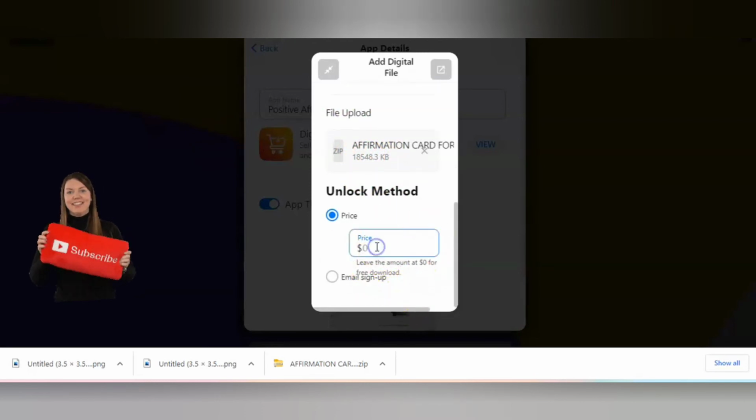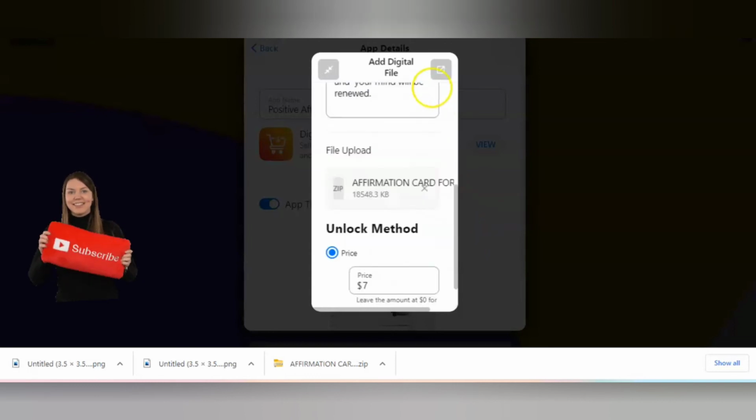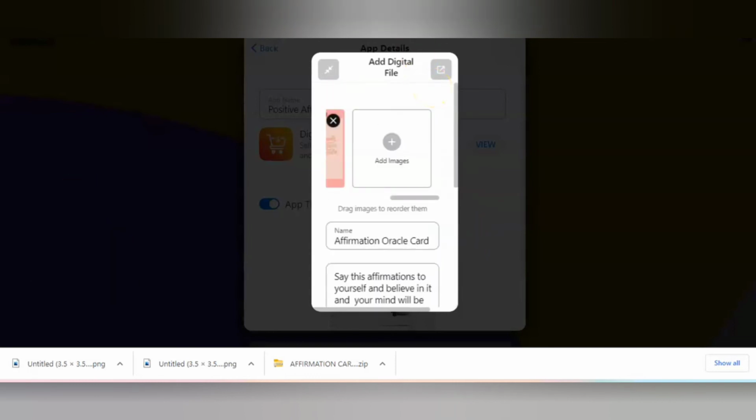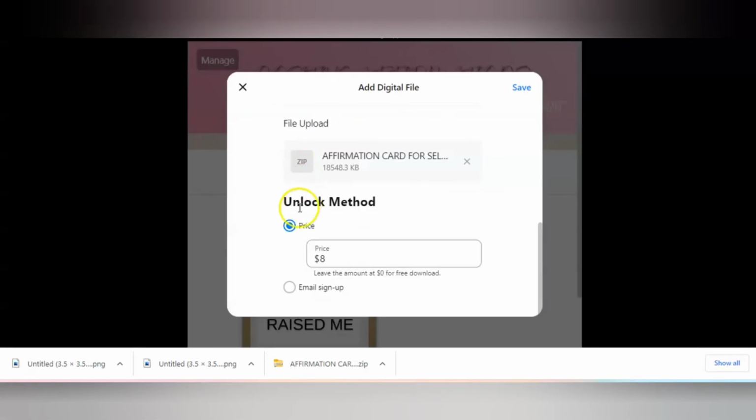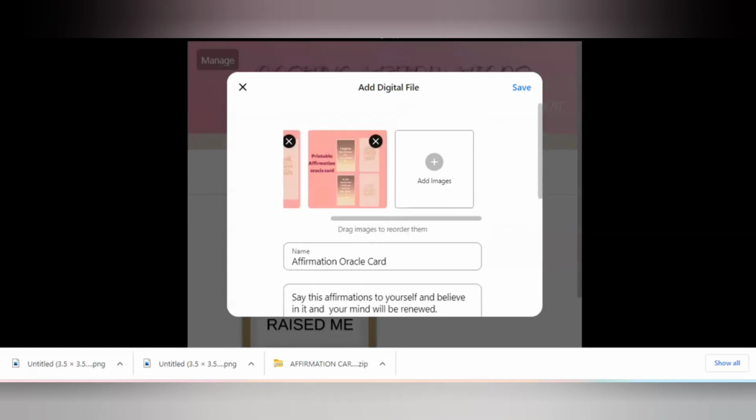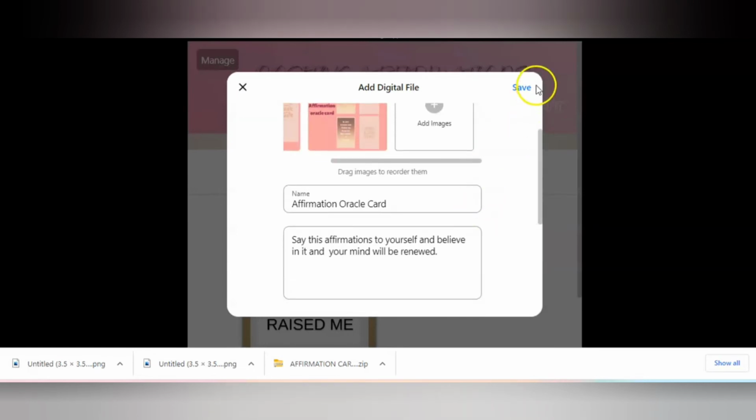and we have to create a price. So we're going to put a price here. We can peg it on, I'll sell it for $7. Okay, so that is my price. So guys, I changed the price to $8 so you can patronize me. Let me see how people are going to patronize me in buying. So this is it. Then I will save.